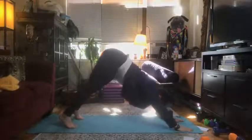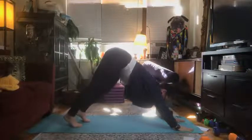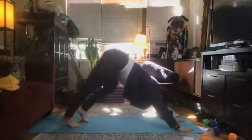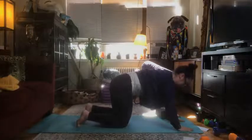Send your right leg back to meet with the left. Hips up towards your heels. Once again, take a moment, just pedal those heels. And then exhale, release yourself back down to the floor into tabletop.